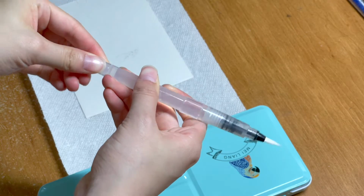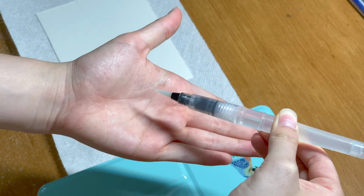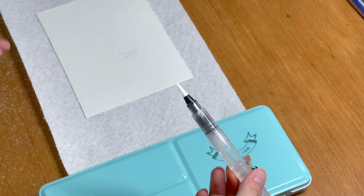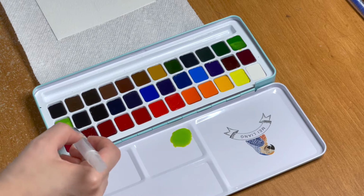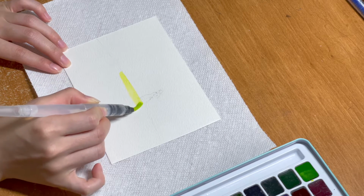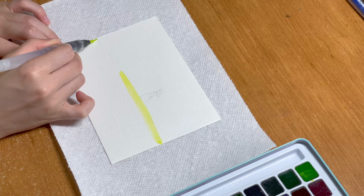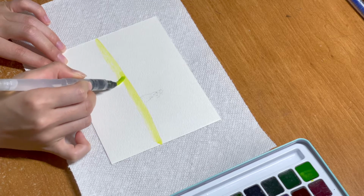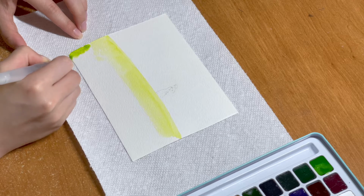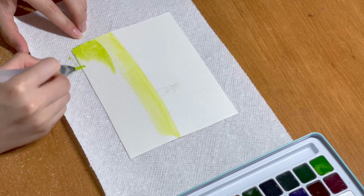The watercolor kit comes with a brush that you can fill with water, and when you squeeze it, the water flows into the bristles, which is very neat. The paints themselves were really nice as well. And I'd give this travel kit a high rating as it is so convenient and also high quality.